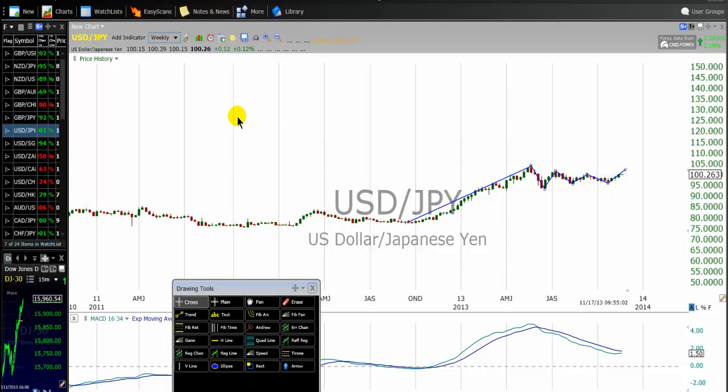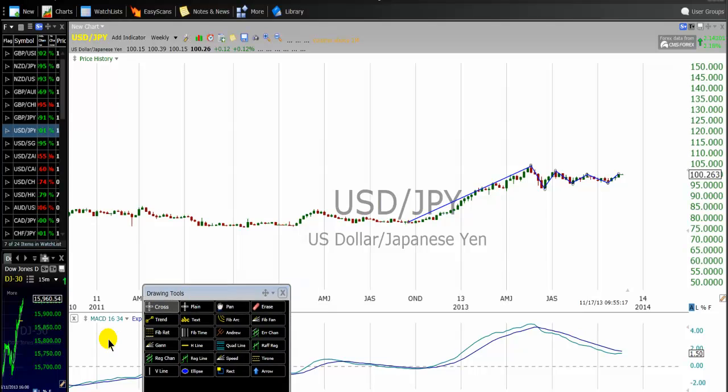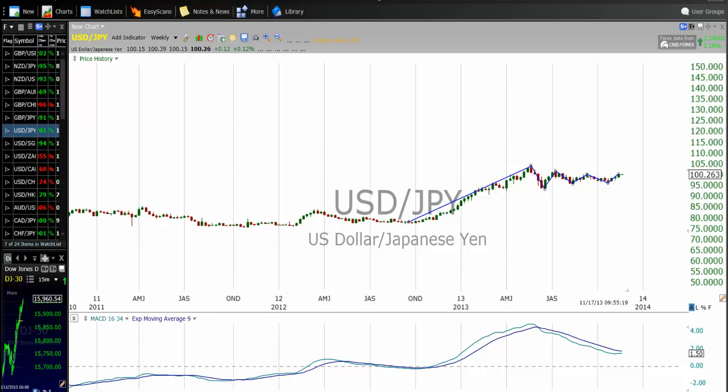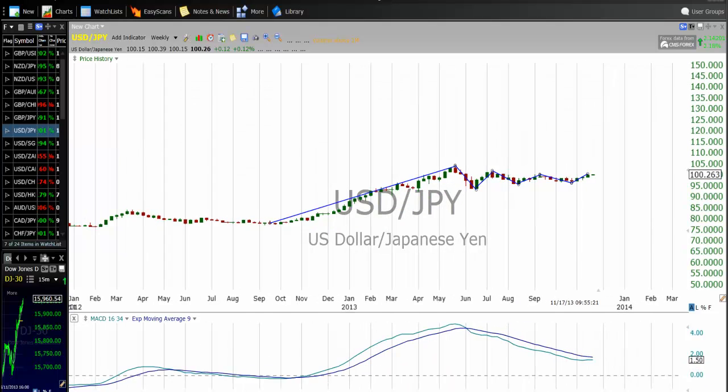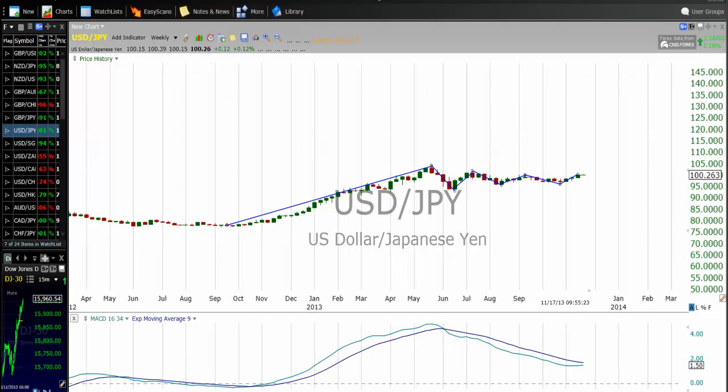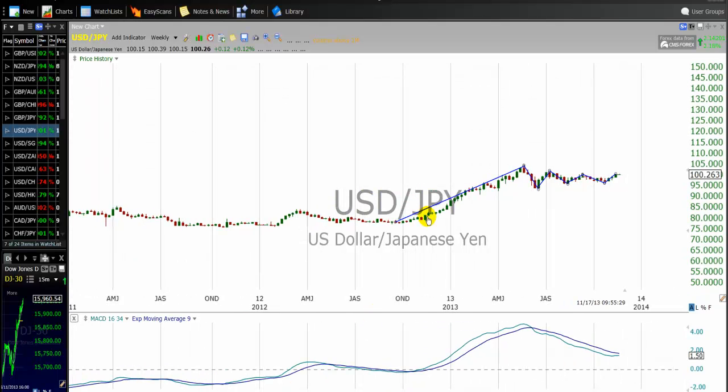Now you see I'm on the weekly chart. All I did now, I say to myself, the price went up to this level and then went down and then went up and then went down and then went up and then went down. Now it's again going up to this point. I've drawn these lines, as you can see here on the weekly chart. Let's zoom into it a little bit so you can see clearly on your chart. This is what the price has done. So this is just the first tip. You want to count waves, you just draw the price move like this, don't lie to yourself, and that's it.